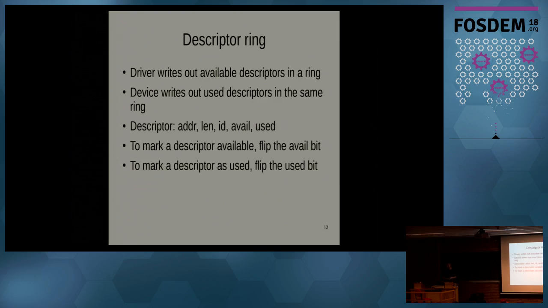And so what we do is we get rid of the available and used ring and the index structures completely. Instead, we make the guest write descriptors out in descriptor ring order in our new descriptor ring. Within each descriptor, we add 3 new fields or flags: an available bit, a used bit, and a descriptor ID. Then to make buffers available to the host, the guest will write them into descriptors in our new ring and then flip the available bit. This implies that it's now okay for the host to consume this descriptor. And the host can then process them in any order. Each descriptor also has an ID field, as I mentioned. After processing, the host writes the processed descriptor ID back into the ring and flips the used bit. By this, it's telling the guest that an entry has been used, and the guest can use this again or make it available again.